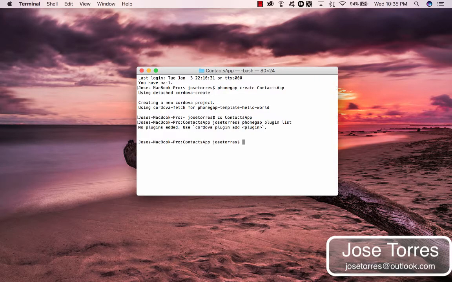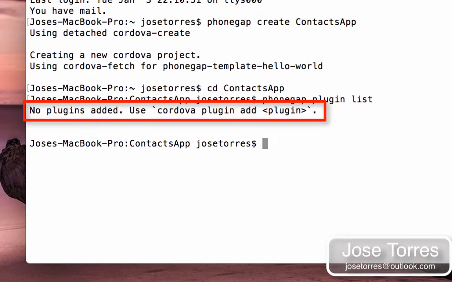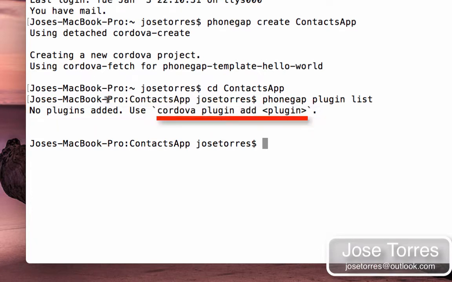So as you can see, we have no plugins on there right now, and the query is indicating to us that we need to use Cordova plugin add to add it.